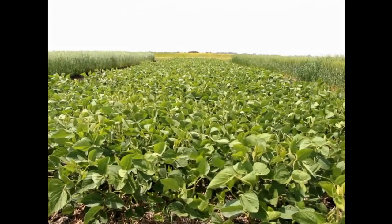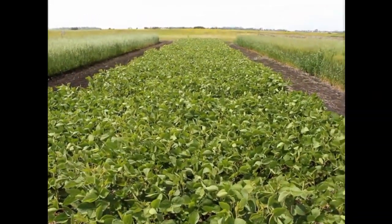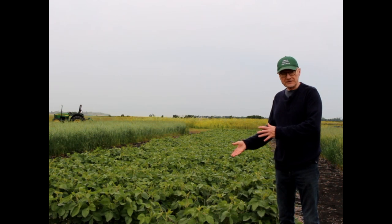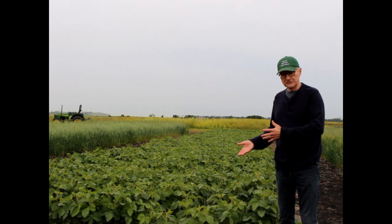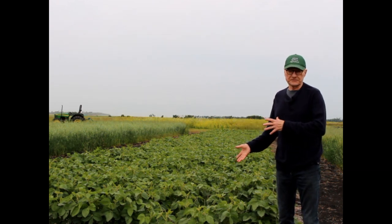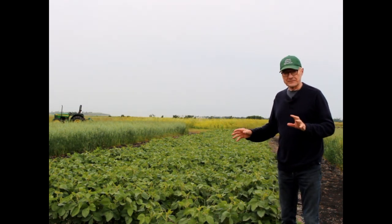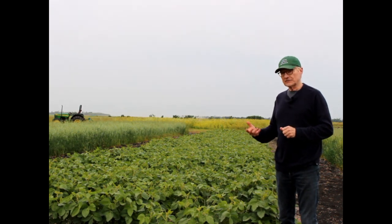If we move the camera to the soybeans, we can see no wild oats there, because this is a Roundup Ready soybean. But if we didn't have this Roundup Ready crop, we would have very little opportunity to kill these wild oats with herbicides. This represents a threat to this farming system — the chemicals we use to control weeds are not working as well, and we're down to some of our last few good chemicals. We definitely see a niche emerging for herbicide-resistant weeds to threaten the system, so we probably need to make a change, even beyond just growing soybeans.